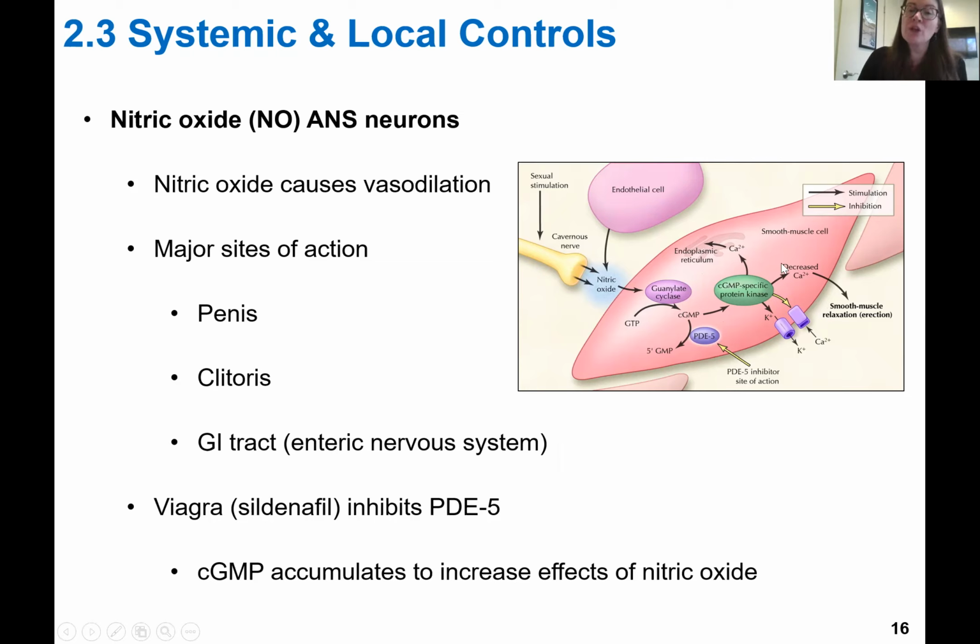And so then you get a contraction again in that arteriole, and you stop feeding the tissue with blood. Consequently, you're going to get the venous system letting blood back out, and blood will go out of the erectile tissue, and the erectile tissue will go back to its normal resting state, a flaccid state, which again, remember, is important for keeping those parts out of the way and safe in a non-sexual activity state.